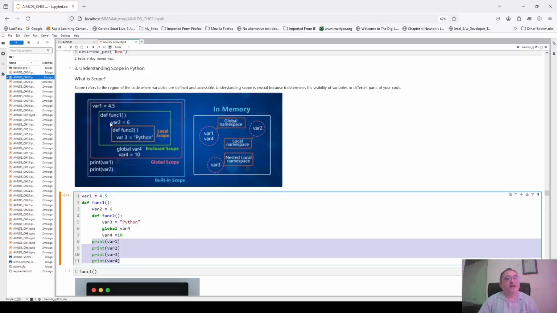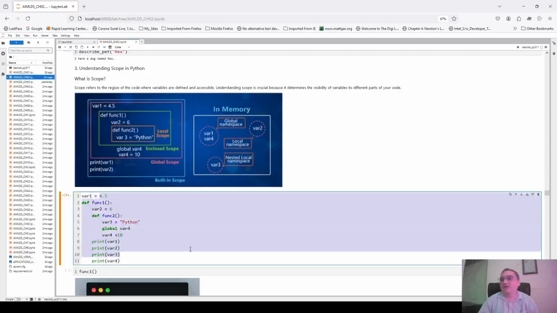Now, what are the upper diagram and this diagram? The lower diagram is the actual script, while this diagram shows the same script in the form of boxes. The outermost blue box, which covers the entire script, is called the built-in scope. Then this magenta box is called the global scope. Anything defined within this global scope is accessible everywhere. It is even available in the built-in scope also.